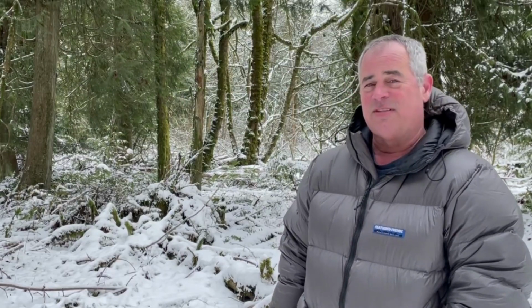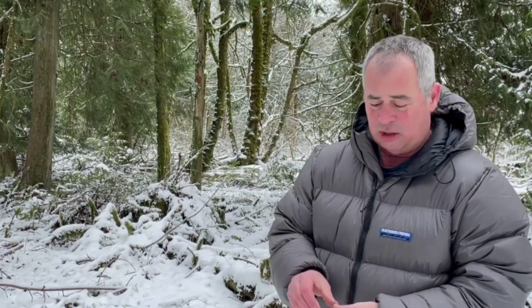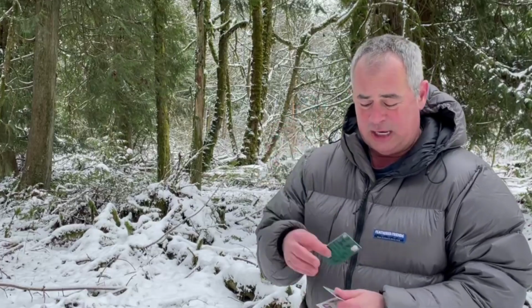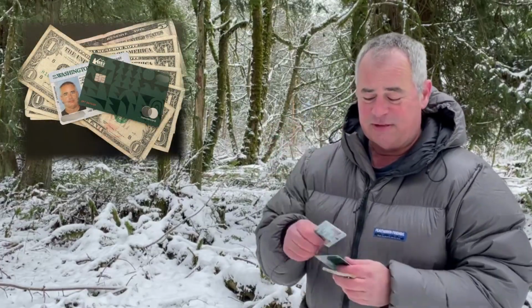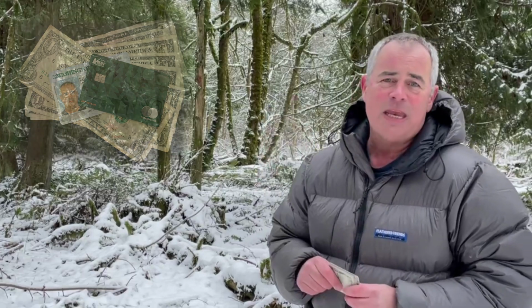When I'm out in the backcountry, I don't like to carry my wallet with me, but I do like to make sure that I've got some identification and a way to pay for things when I get back to civilization if I am off trail and I don't end up back at my vehicle. So I always carry a little bit of cash with me along with a credit card and my driver's license. They don't weigh that much and they take up very little space, and I just keep them in my emergency pack.